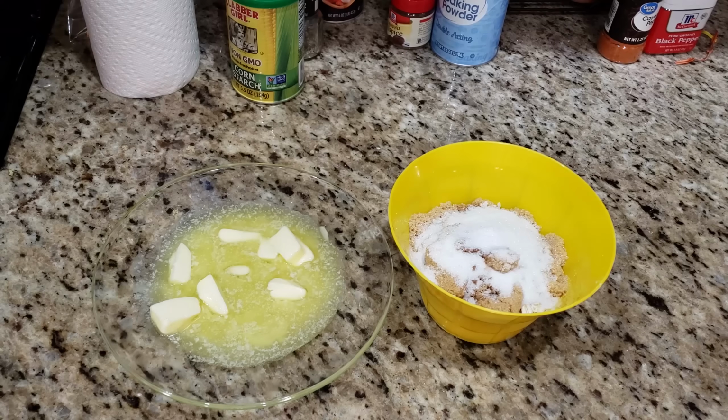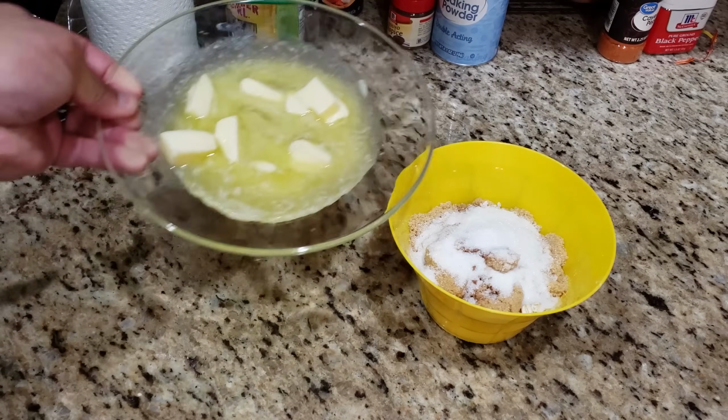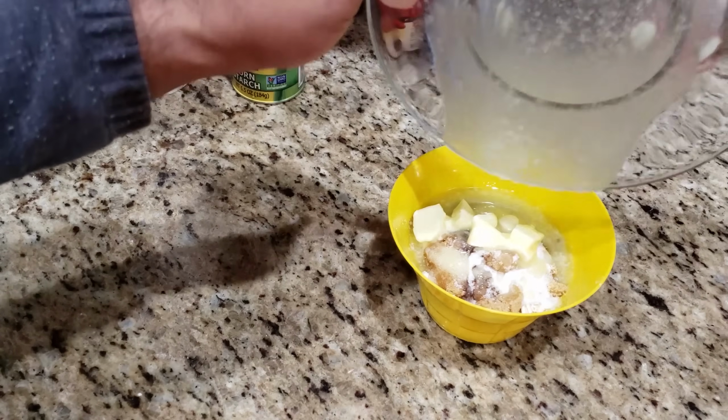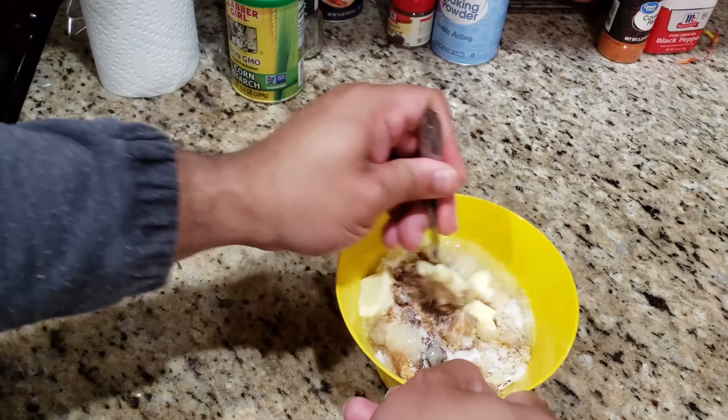There's 1/2 cup of flour, 1/2 cup of rolled oats, 2/3 cups of brown sugar, 2 tablespoons of regular old granulated sugar. I've got 1 teaspoon of cinnamon, and then over here is 1/3 of a cup of butter that I cut into pieces and put in the microwave so that it can melt down a bit. So I'm going to just put all of that in here. That butter is just going to be kind of like a binding agent so that everything can go together. And now we just need to mix.